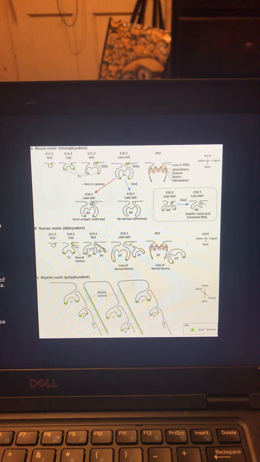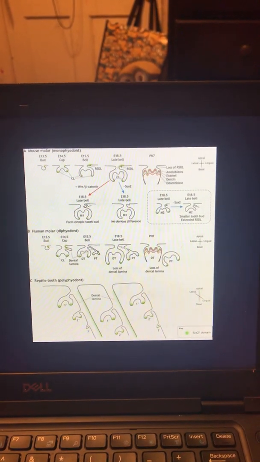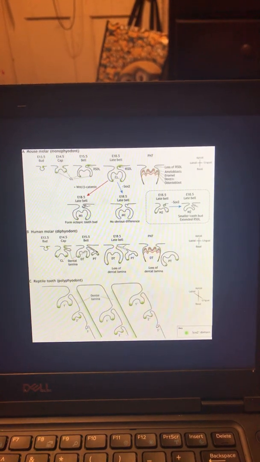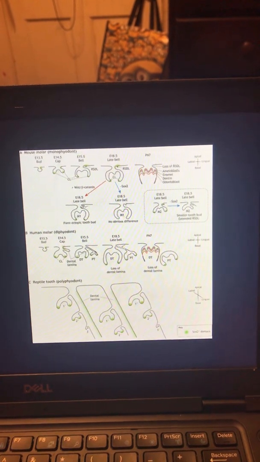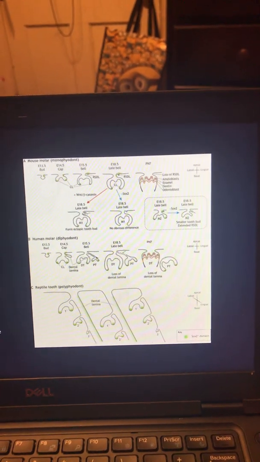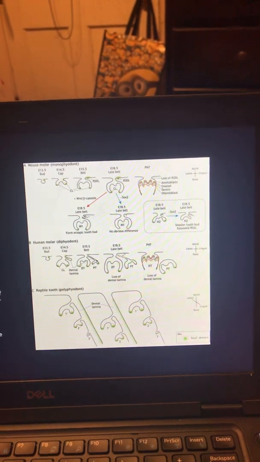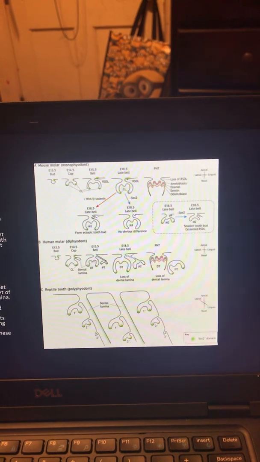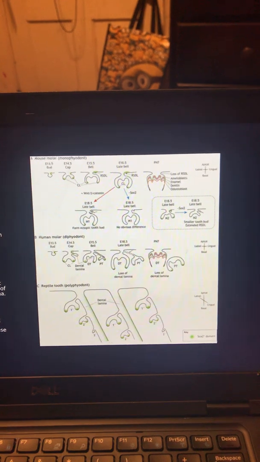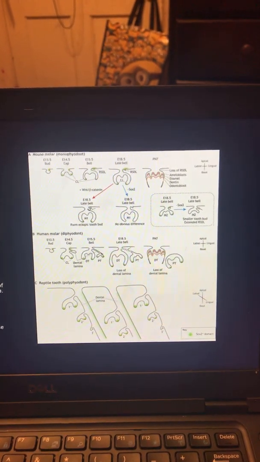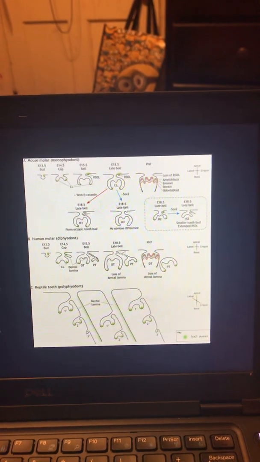So in A, in the developing mouse molar, SOX2, which is in green, is expressed in the cervical loop and the transient rudimentary successional dental lamina, which is the RSDL. And with the initiation of crown eruption, SOX2 cells are lost along with dental epithelial tissue. The epithelial activation of WNT signaling, which is the red arrow, results in an ectopic tooth bud formation at the RSDL, which is the black arrow, and lacks SOX2 expression.